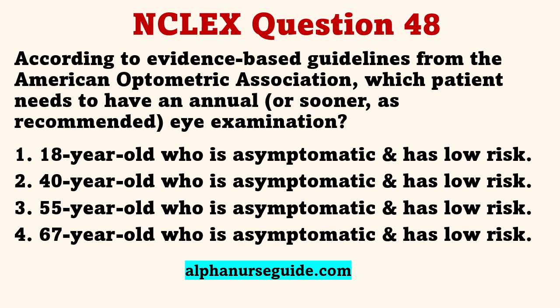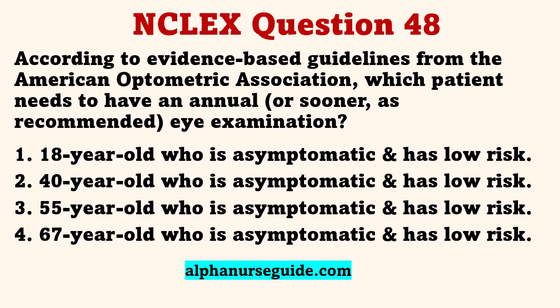Examples of risk factors include family history for eye disease, systemic health conditions that affect the eyes, such as diabetes, racial or ethnic backgrounds with increased risk, such as African Americans, occupations that are eye hazardous, prescription or non-prescription drugs with ocular side effects, contact lenses, previous eye surgery or eye injury, and having functional vision in only one eye.